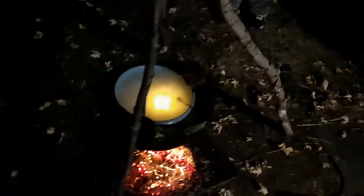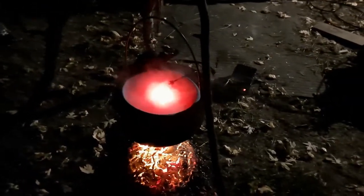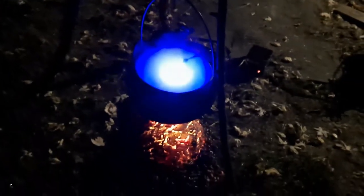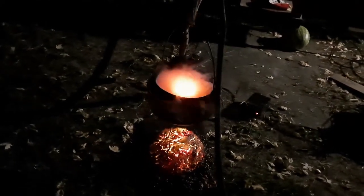I know we could add green food coloring, but I don't think it's going to do anything because the LEDs change colors. Yeah, but still the water would look green. You won't be able to see the water at night though. Can't see what color it is now, and only in the daytime. You can try it. Go for it. So we may add some green food coloring to it, but overall this project was about $25 for a really cool Halloween decoration. The flame's flickering a little much.